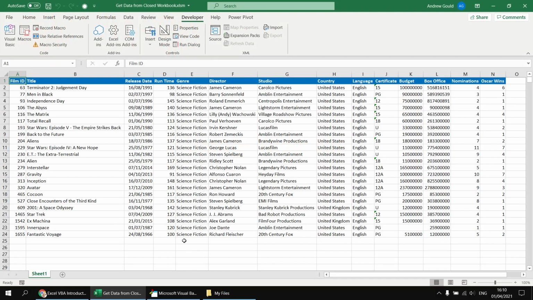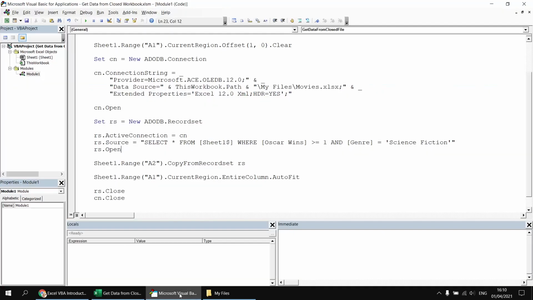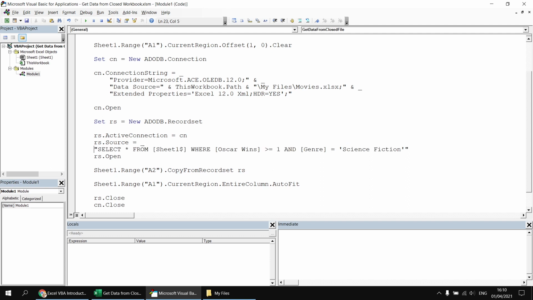Let's limit this list even further by showing only those films which match all the current criteria and whose title begins with the word star. So let's head back to the Visual Basic editor, and then after the genre equals science fiction, at this point it might make sense to break this statement across multiple different lines. Actually, it's getting a little long. So I'm going to use a space underscore to take the beginning of the select statement onto its own line.